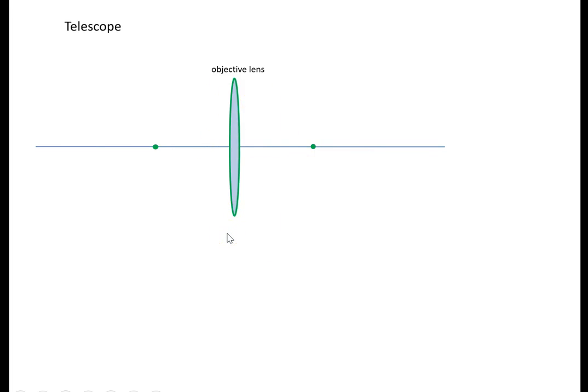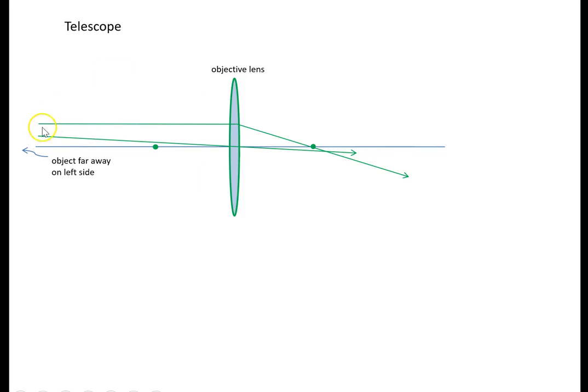Okay, now, when you use a telescope, if you think about it, the objects are really far away. They're so far away that in order for me to do an adequate ray trace, I can't really show you the object on the left here. Imagine that it's off the screen, far away from this objective lens. And imagine I'm doing the ray trace, and here are the two rays that are coming from the tip of the object arrow. This one's coming in parallel to the optic axis, so it goes through that back focal point. And this one's coming from the tip of the object arrow straight through the center of the lens. But again, the object is off the screen to the left.